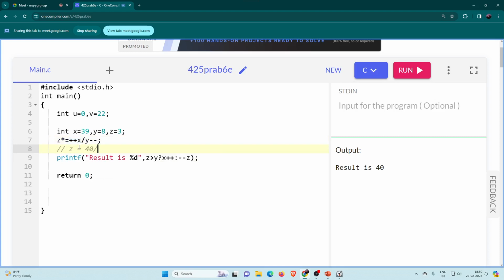Y minus minus means 8, because of course it's not minus minus 5. So z is now 5, and since z was 3, star equal to means z equals z into this much, so z is now 15.